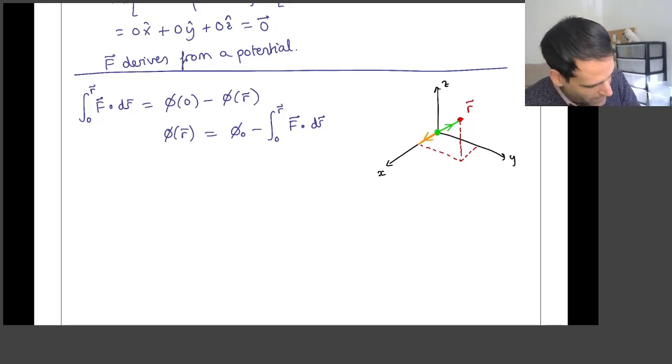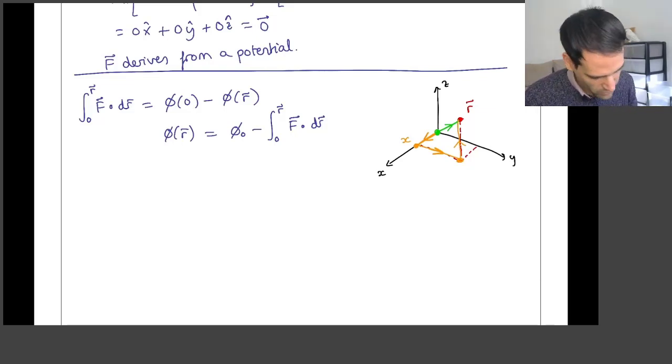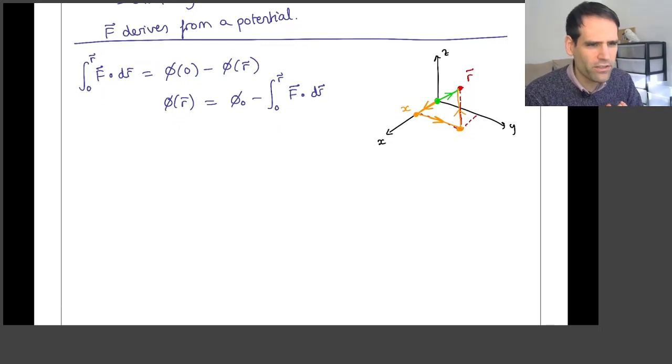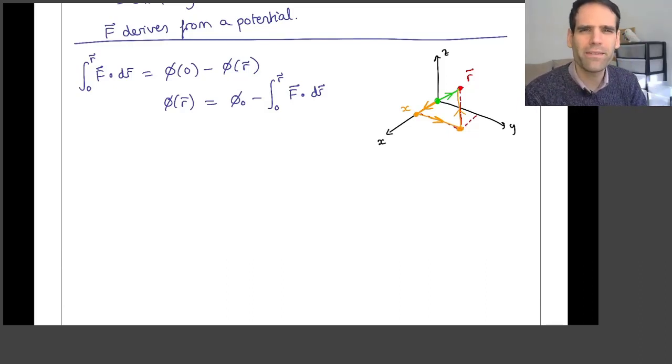We integrate first along x until we arrive at this value of x. Then we integrate along y, along this path, and we arrive at this value of x and y. And then we integrate along z, following this path. Okay? So we are going to take that option. So for that, I will show you two ways. One, following the recipe of parameterize the curve, find dr, do the dot product to evaluate the integrand, and calculate the integral. The 4 steps for each of the 3 segments of the path. That will be the long method.